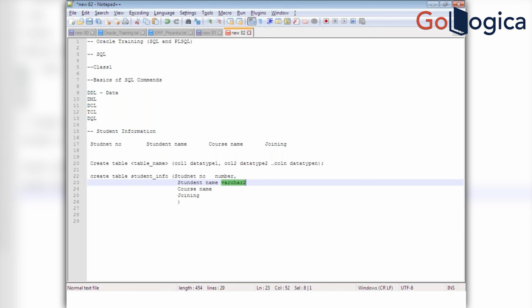I will tell you at the data types level, but the major difference is size only. Varchar and varchar2 both are supported up to about 4000 bytes. It supports numbers as well as a combination of numbers and characters. Varchar2. Just varchar2.